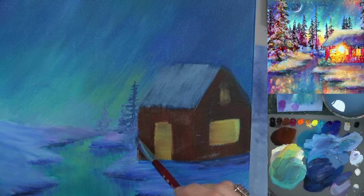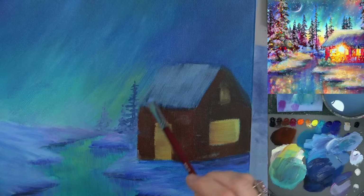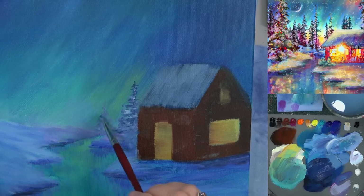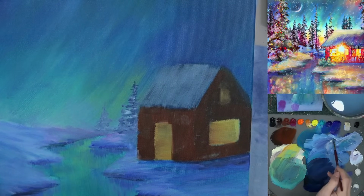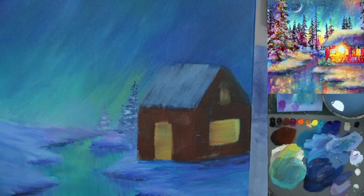Okay, so I want to blend where the snow and the tree meet, and then I could also go back in, check this, and maybe even add a little bit of little white dots. And it's not white; it's just a lighter version of what I've already done. Just add a little white to them, so maybe they've got a little bit of snow clinging to them. Okay, I'm losing my voice. All right, that's good enough, I guess. Looks all right.